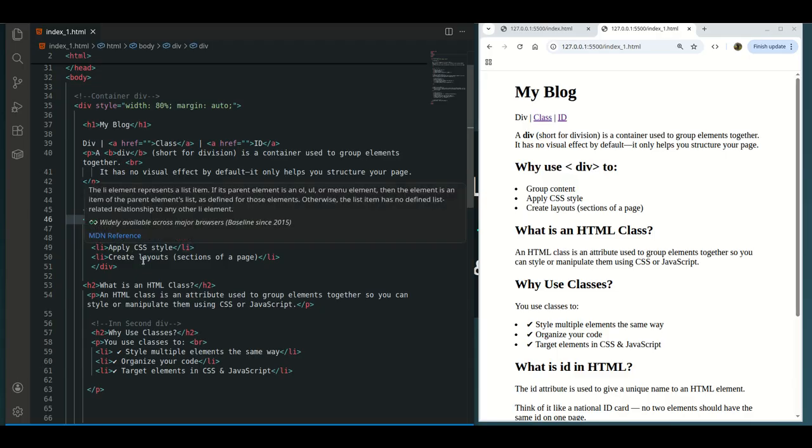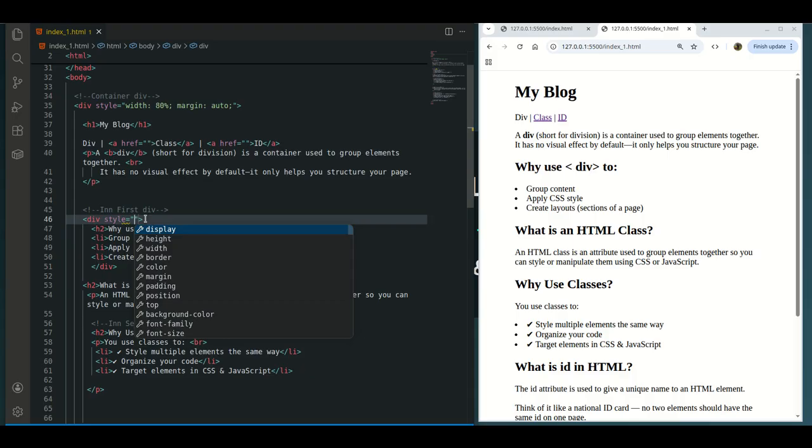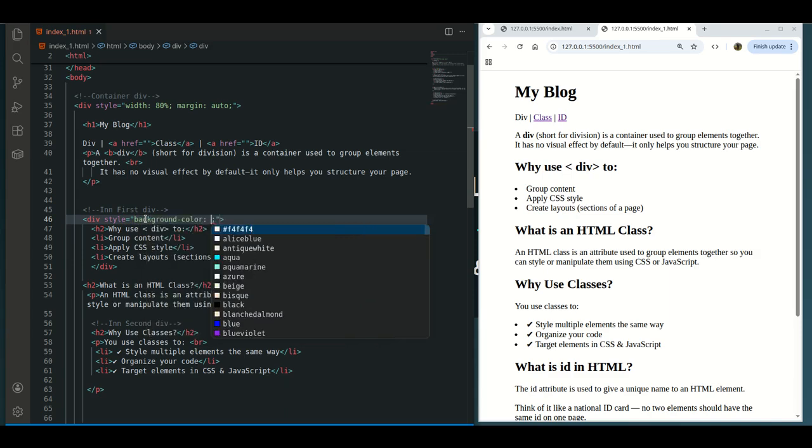Let's style it, then after style this, it will be changed. Let's use background color.